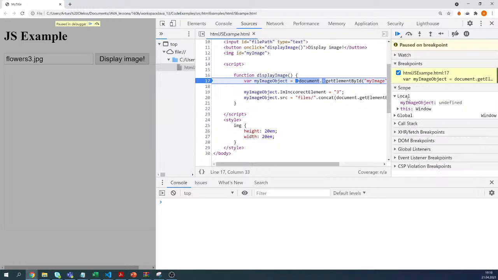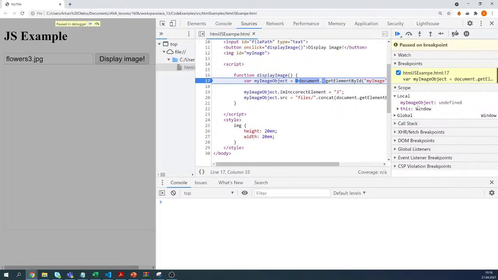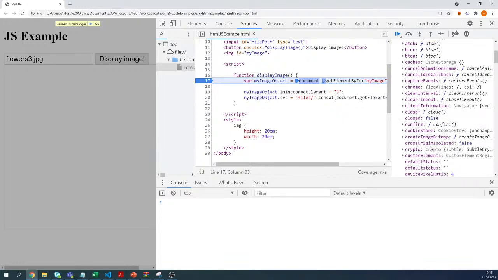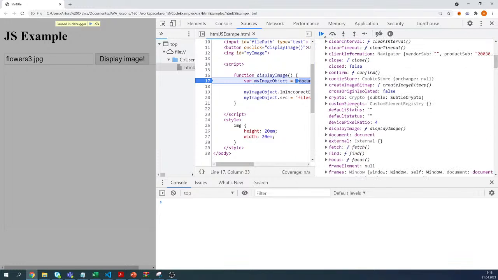So right here you can see what we have, and basically, as I said, you have all the objects loaded for the current page, and it means that you do not need to reload the page because everything is already loaded here, and you just need to access these elements. So you can actually check everything that is available for you.